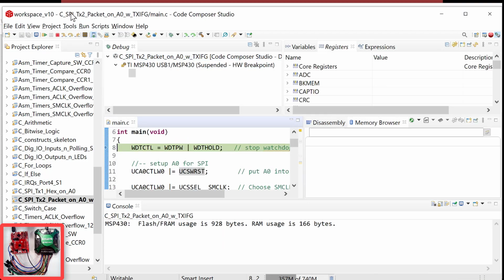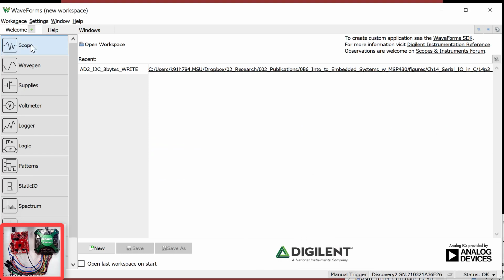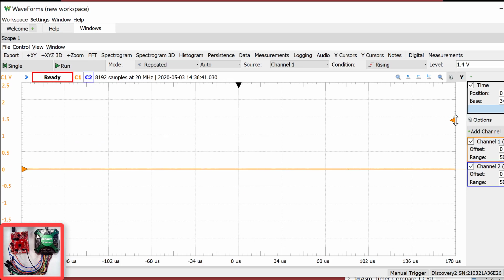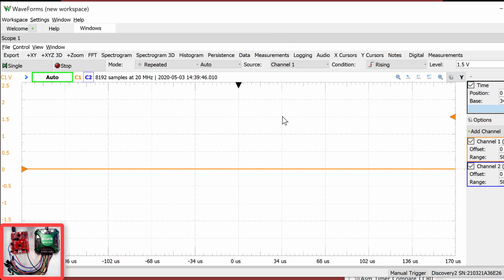Okay, so now it's there. So now let's do this. Let's move this down here, and I've got WaveForms, which is my software to run the oscilloscope. So I'm going to have this on here and I'm going to move the trigger around here, and then I'll go ahead and hit run, and now it's sitting there waiting. And I go ahead and hit go, and nothing's happening, which is what we expect. We have to push the button. So now I'm going to come back to the board and push the button and see what happens. So I'm going to go ahead and press it.